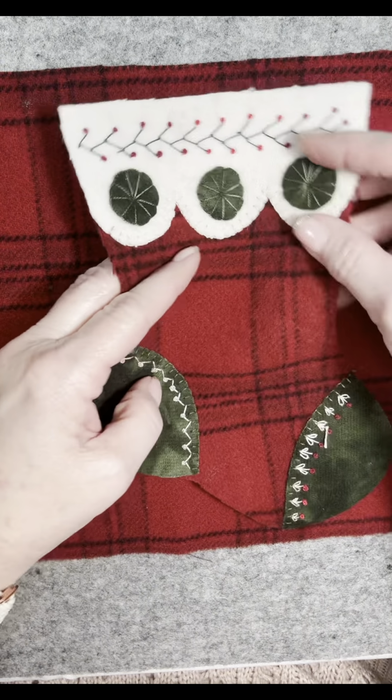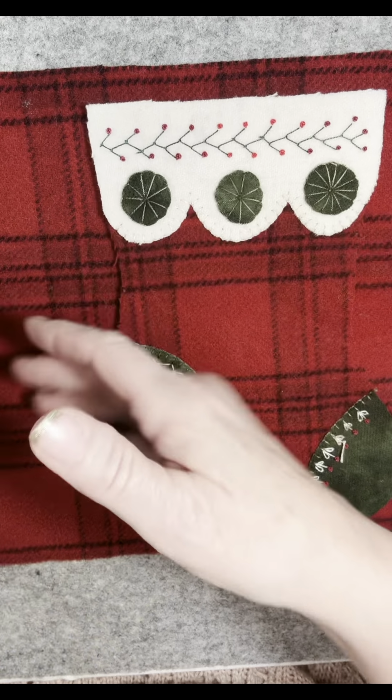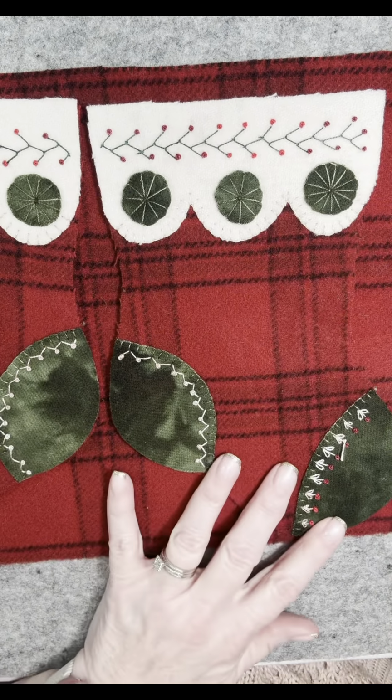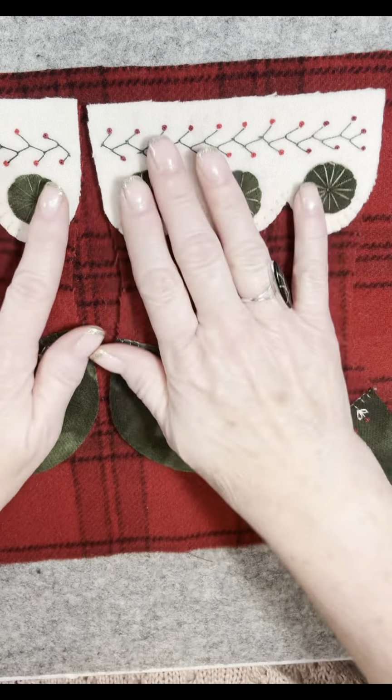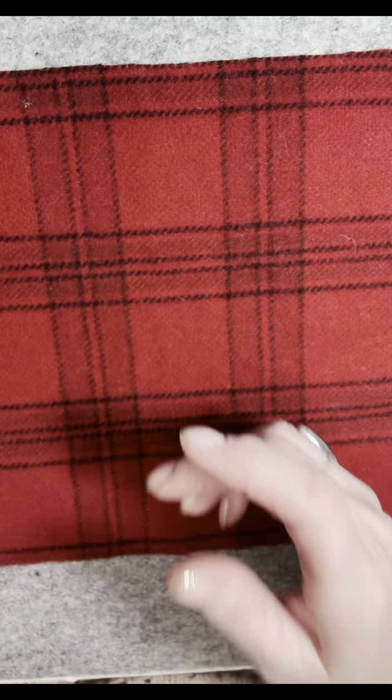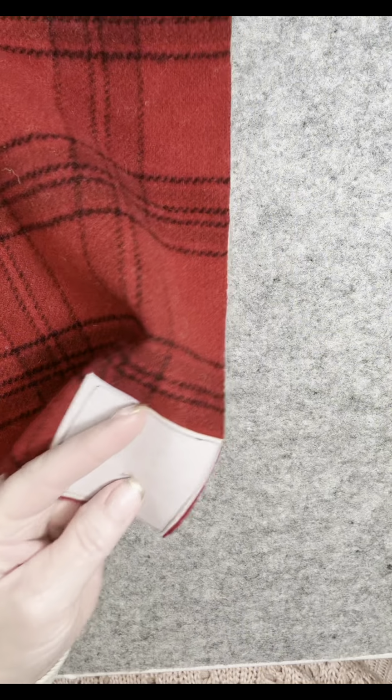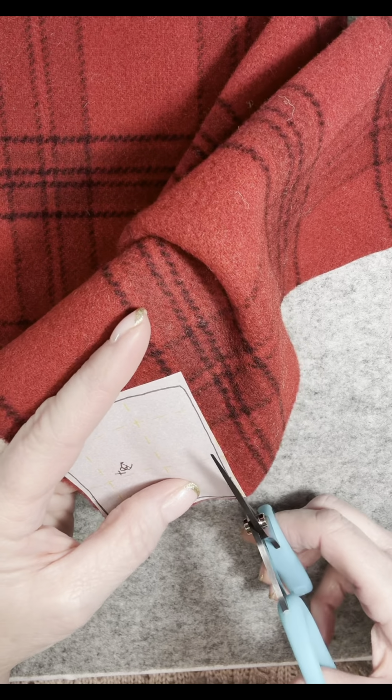In order for us to have enough room, I'm just going to show you because my stocking's not done yet. You have to take just a corner over here because the stocking takes up a lot of space. So from this piece, only cut out from this little corner here, okay? And don't forget, you're going to be cutting this out now.